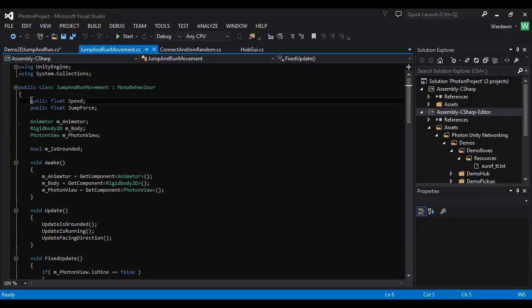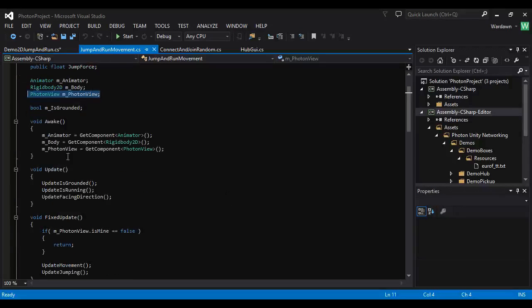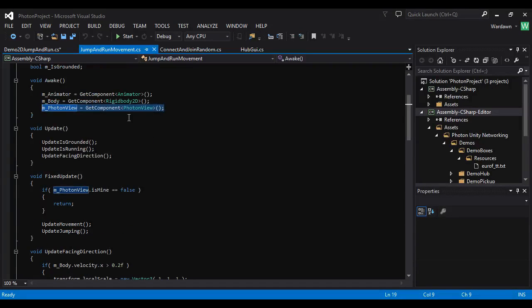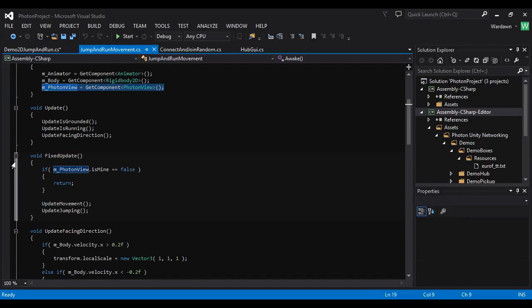Now, this is a basic class until you reach the Photon network stuff, the Photon view. So it's pretty familiar. And then you have this in Awake, and we're getting this, which, if you know me, we will cut this out. We will have it public and just go, hey, guess what? Bam. You can do it. You can get rid of that call. Doesn't really necessarily have to be there.